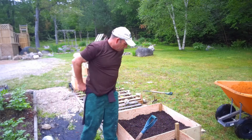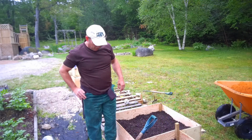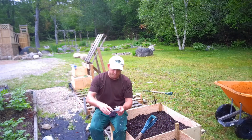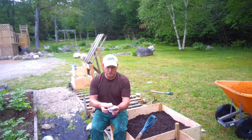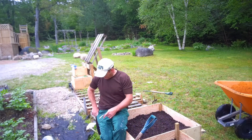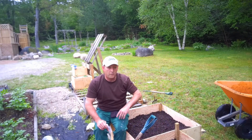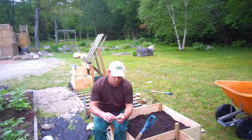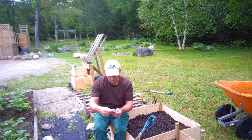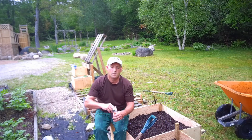Right, so what am I going to do here? I am going to plant pumpkin show entries. I'm going to plant a couple of these, 1, 2 on this side, and then I'll let them run off down in the garden there. I've got a big enough area here to let them go. So 6 inches apart, 1 inch deep. There you go. Easy as that.